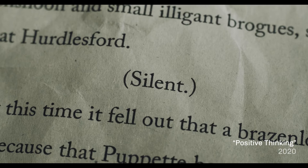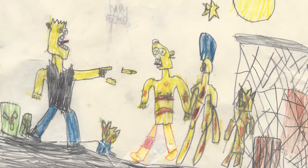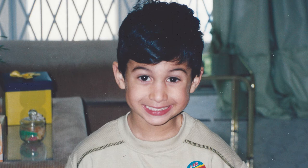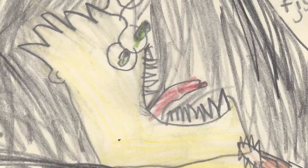I used to be an obsessive fan of The Simpsons. I would watch everything Simpsons related, and I would also get those comic books that they would put together. At the back of the comic books, there were a couple of dedicated pages of fan work. I would copy the fan art. And with that, unfortunately, I got all the imperfections of these artists. Of course, these artists were my age. They were 5, 6, and 7 years old. I would draw The Simpsons looking back for 7 years without noses.